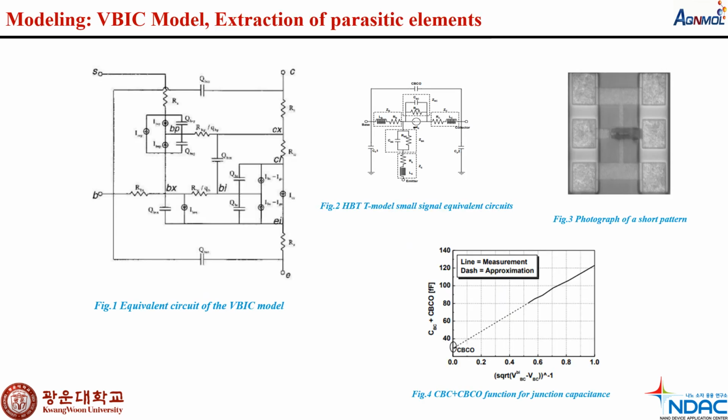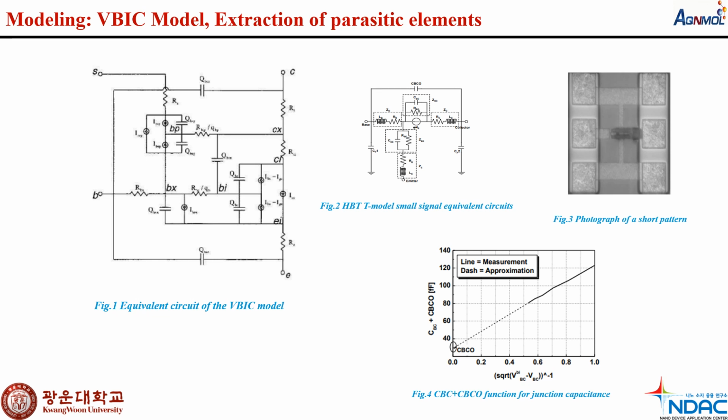In this slide, we will focus on modeling. In terms of modeling, I have included here the BBIC model and extraction of parasitic elements. The BBIC model was developed as an industry standard replacement for the SPICE model. The basic equivalent circuit of the BBIC model is presented in figure number 1. Unlike the conventional SGP model, which has 3 terminals, the BBIC is a 4-terminal model, comprised of a base, an emitter, a collector, and a substrate.